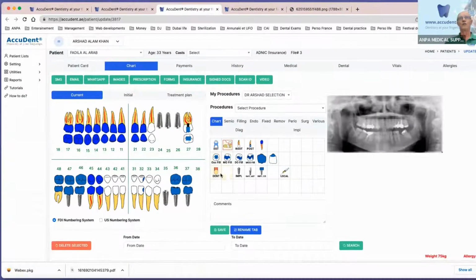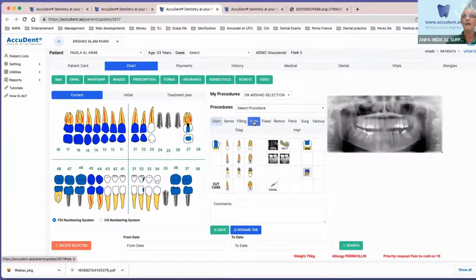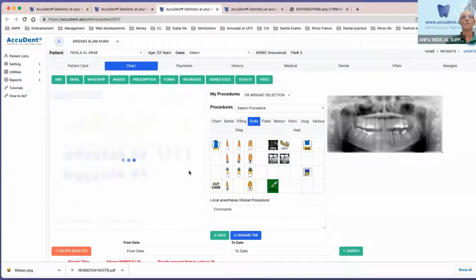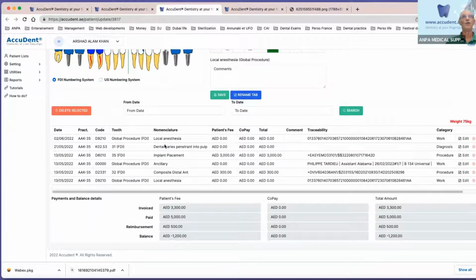So talking about the tracking, I am going to explain what we need to do. When you do, let's say, a root canal treatment, we make a local anesthesia. So we make a local anesthesia, double click, local anesthesia, and it comes here. And you see here, you have a number. This number comes from the box of anesthesia that you have opened.